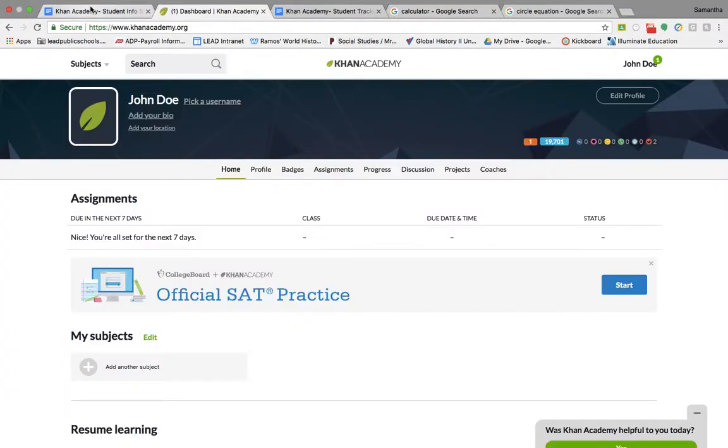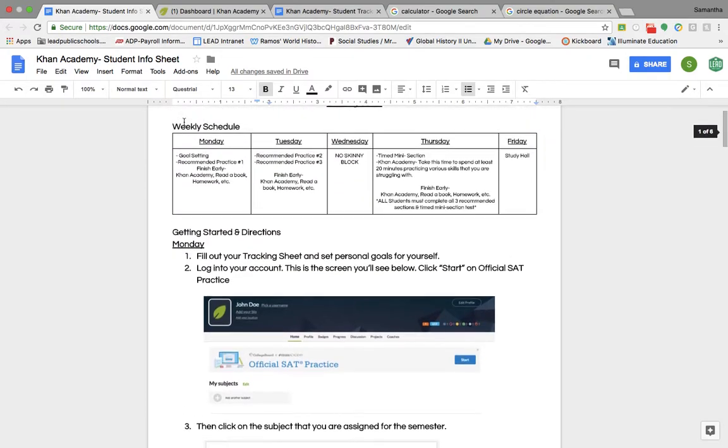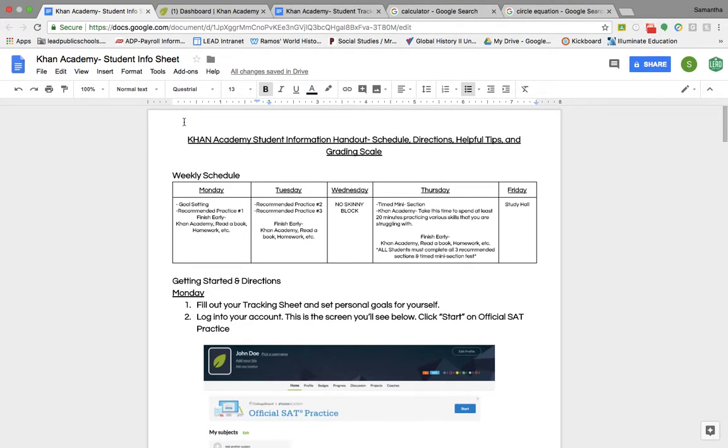All right, so you should have a couple things in front of you. You should have your student tracking sheet, and then you should also have this student information sheet. Both of these things are going to be located in your folder that you'll be using during the Skinny block. If you go ahead and look at the student information sheet, you'll always have this in your folder to reference. If it's a slow day, you need some extra time, whatever it may be, you have this information, okay? It's going to provide a lot of pieces, and some of these pieces you've already gone over with your teacher. Some of those expectations.